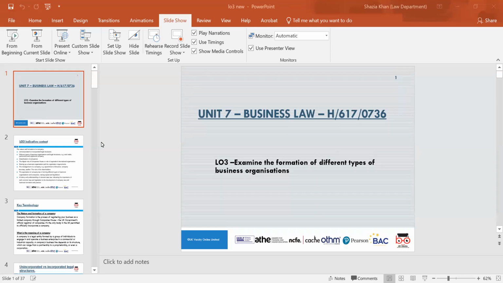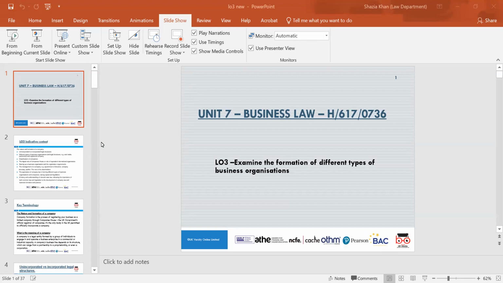We looked at contract law, how a contract is formed, the formation of a contract. We also looked at the elements and terms of a contract. We looked at what competition law was and why it was so important for a business, and data protection, and the importance of data protection in regards to issues in regards to stakeholders, investors, and the information that needs to be provided about staff.